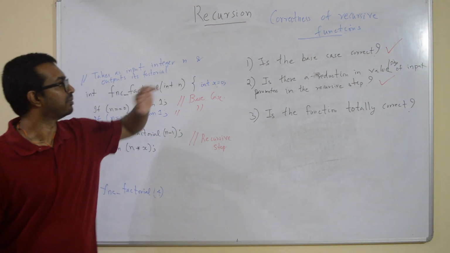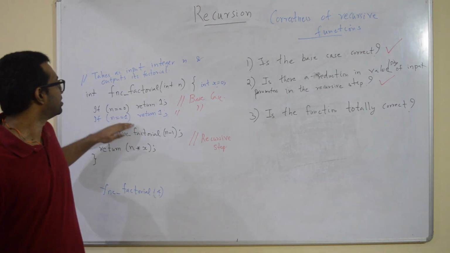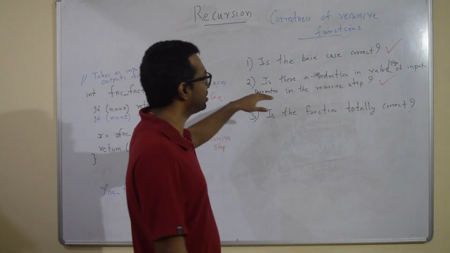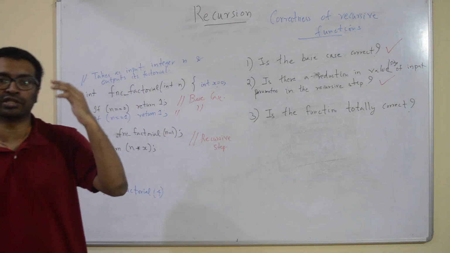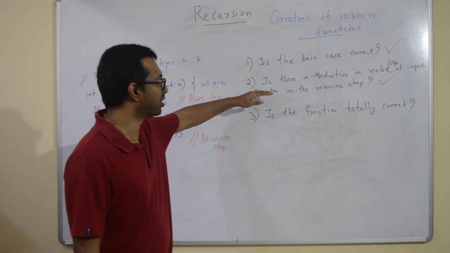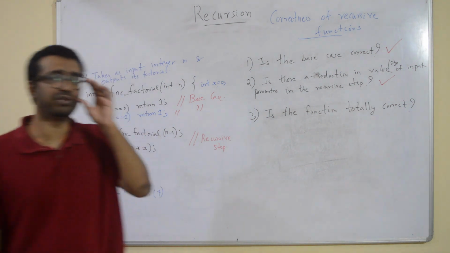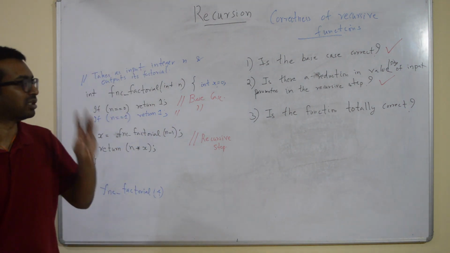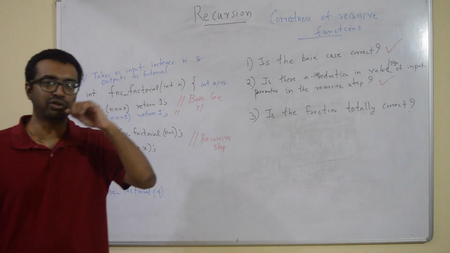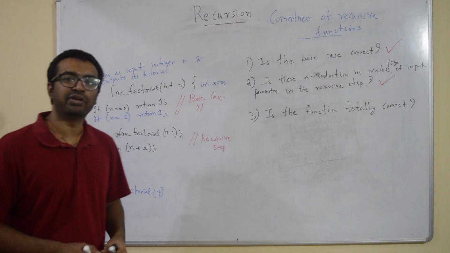We have checked whether the function is correct in its base case, when n is 0 or n is equal to 1. We have also checked whether the function is going to stop after some time, because at every step the value is going to reduce. So we have checked that part also. Now comes the third property: you need to check whether the function is going to be correct all the time. Now to do that, what we will do is the following.